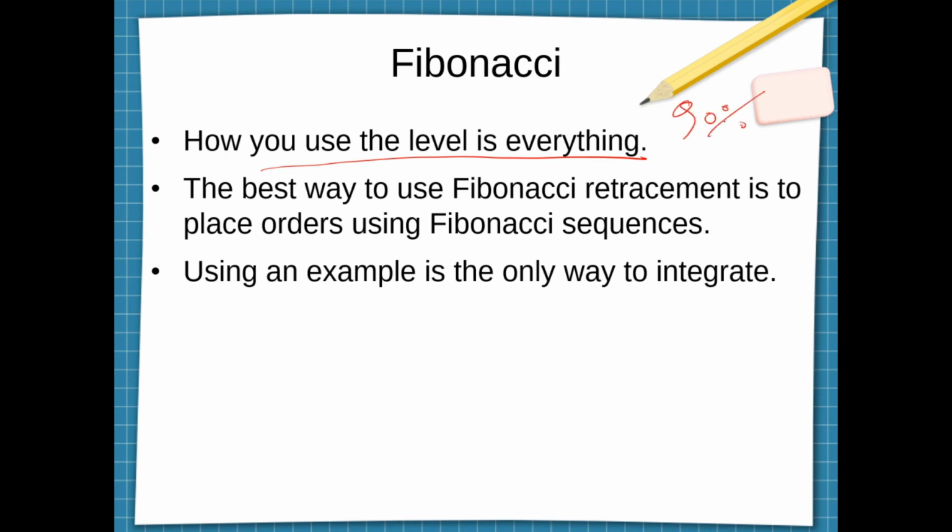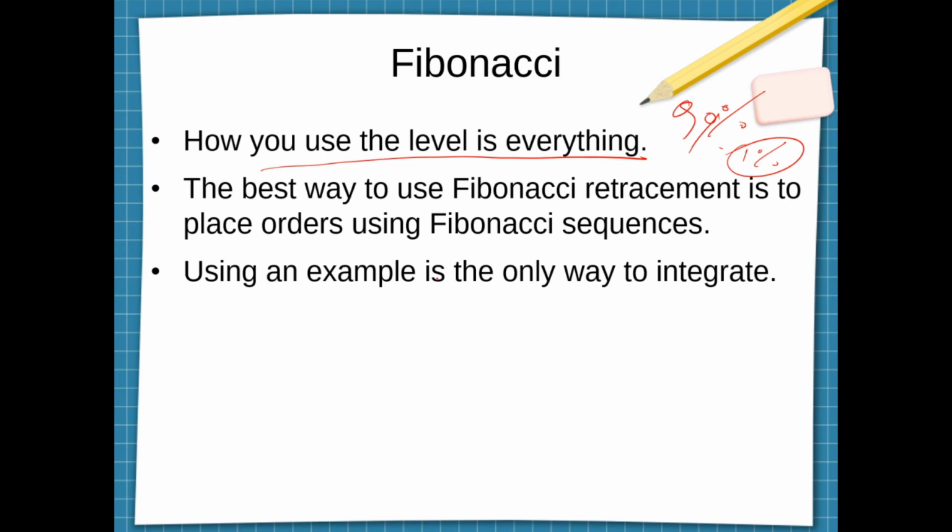90% of traders know how to place them, and I'll tell you what, less than that, I'll take 99, honestly. Only 1% of traders actually know how to use them. You can place them, you can know what they mean, and you're going to screw up your portfolio anyway. Because the best way to use Fibonacci is all about money management. So the best way to use Fibonacci retracement is to place orders using Fibonacci sequences, but in a certain way.